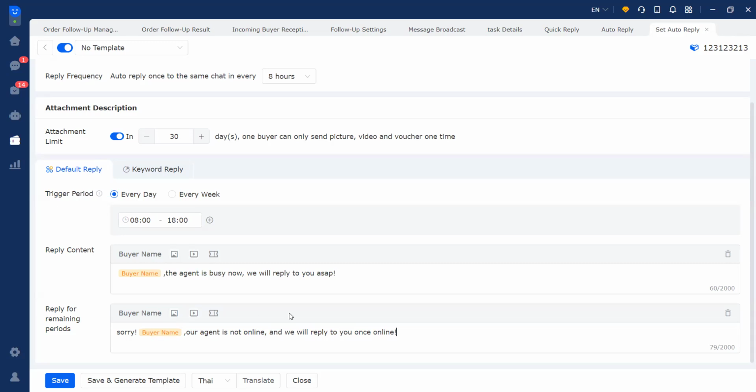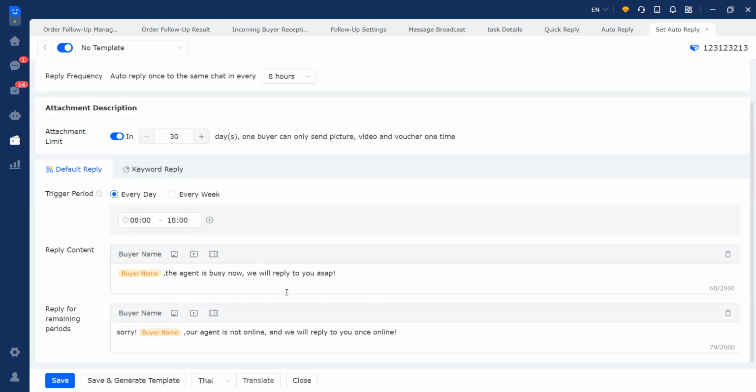I just wrote something very easy, and so we can say this is the difference. This one can be replied during this period, and this will be sent to the buyers beyond this period. Okay, so this is the reply content, and this is the reply for the remaining period, which means beyond this time, this will be sent out.